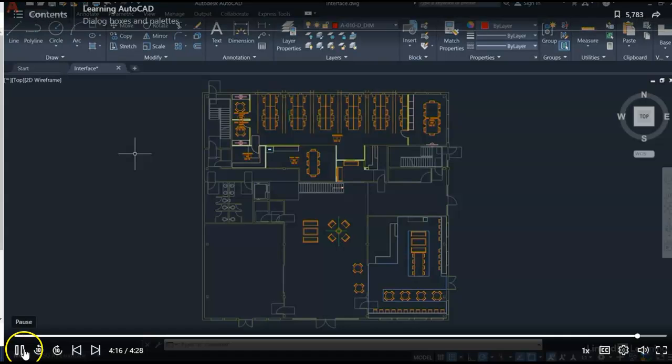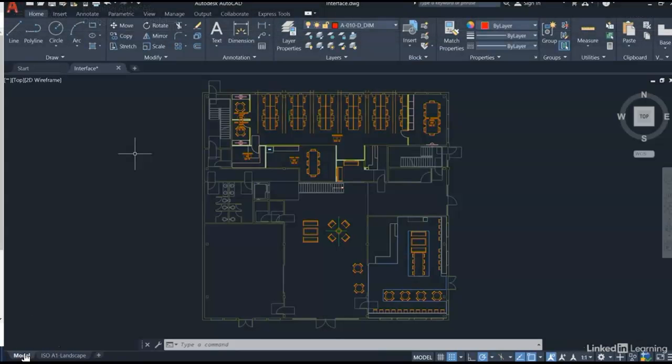So that's your dialog boxes and your palette in AutoCAD.